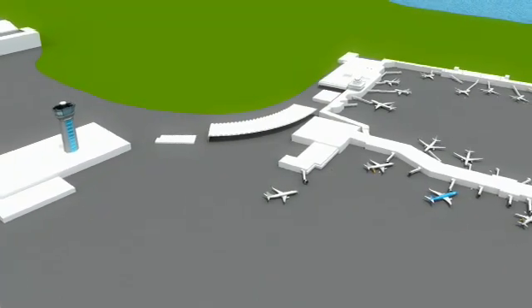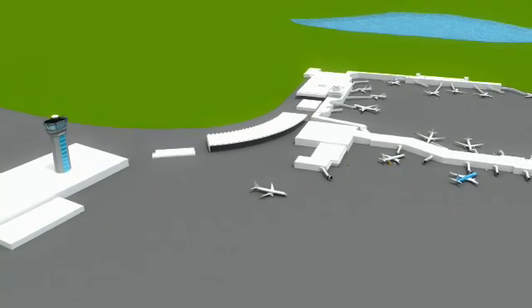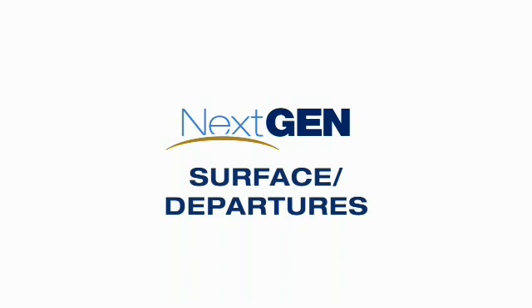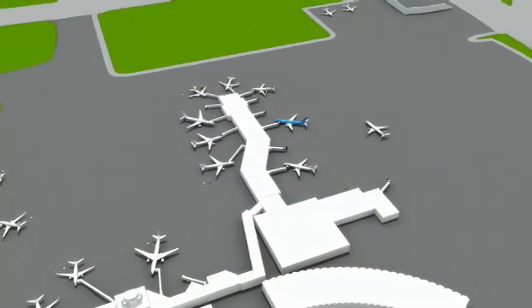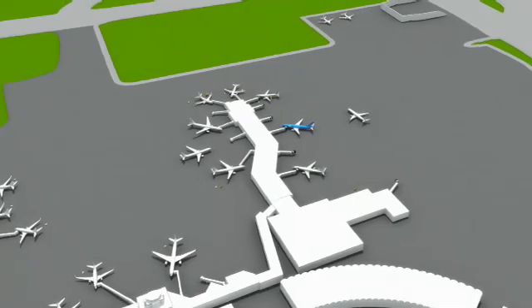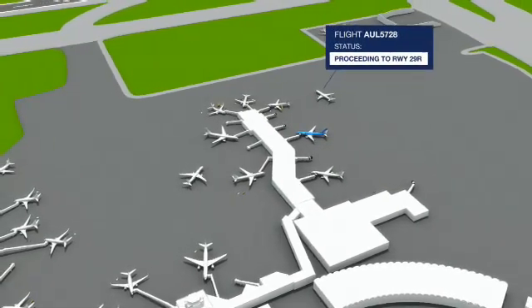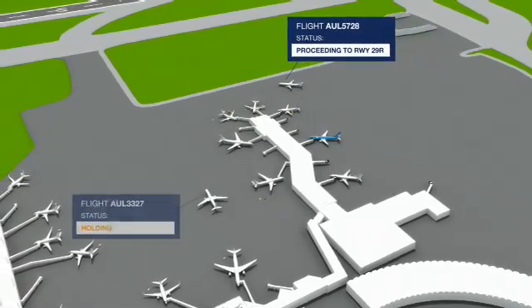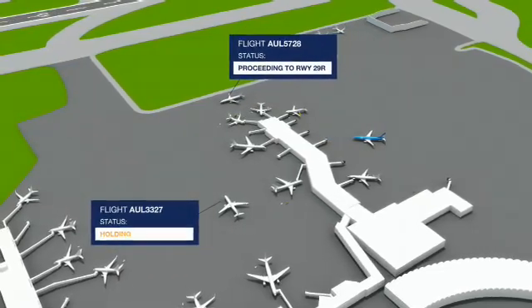So, we have a digital clearance to our flight plan and have gotten in line for takeoff before we have even left the gate. NextGen Flight 101 is ready to roll toward departure. We've received our digital clearance, gotten in line without even leaving the gate, and are now rolling toward the runway for an on-time departure. While we are preparing the flight for departure, air traffic control is orchestrating the movement of very large and not so nimble aircraft on small and often constricted surfaces.